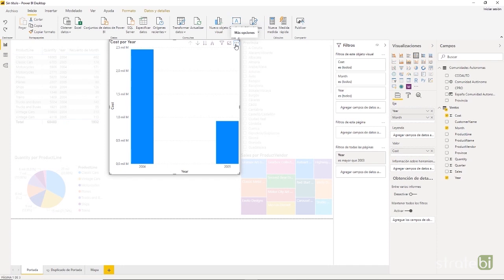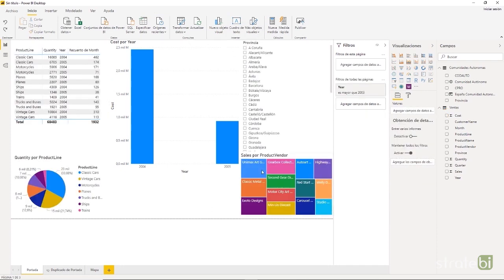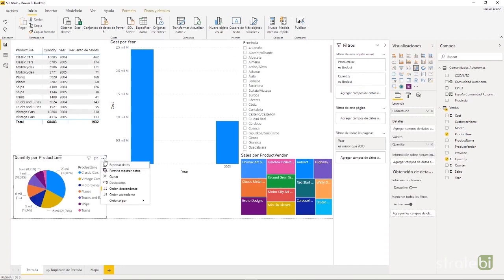Highlight a dashboard. Change the type of dashboard order and the field by which it orders.